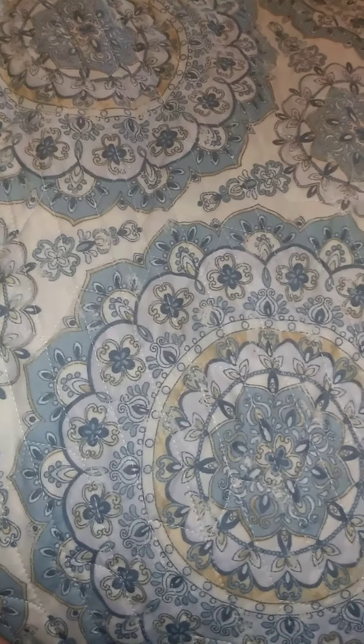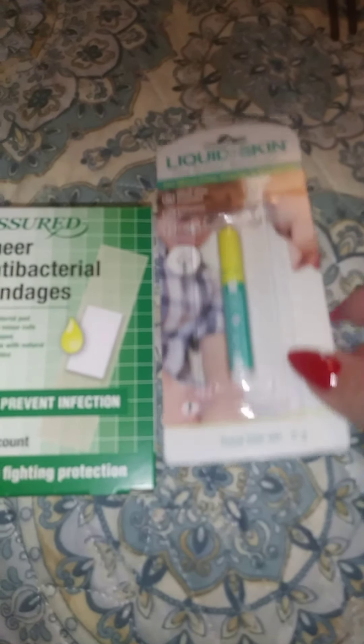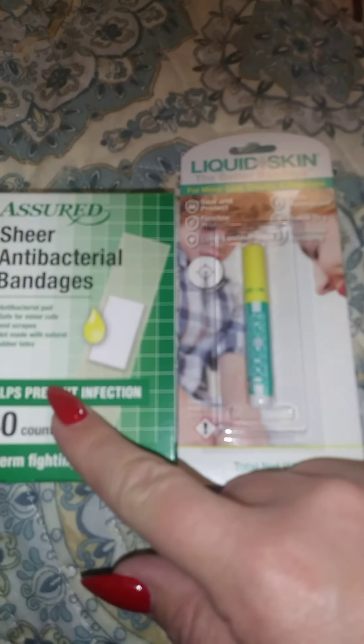Along the same lines, I always buy toothpaste there. We were running out so I got a couple of Colgate toothpastes. I also got band-aids and a couple of these New Skin products — I'm hoping these will work for my husband, who works as a vendor and is unboxing chips all day long. He gets cracks on his thumbs and fingers, and I'm hoping the New Skin will let him seal it up right away and go back to work.